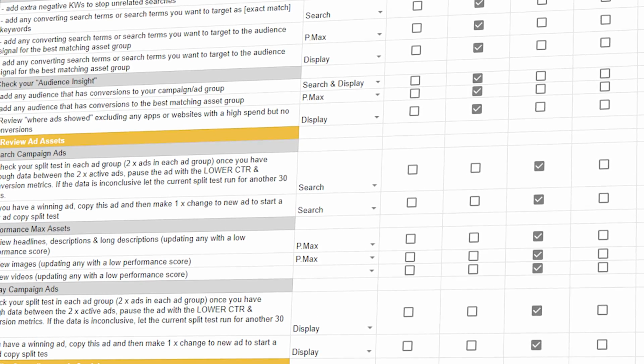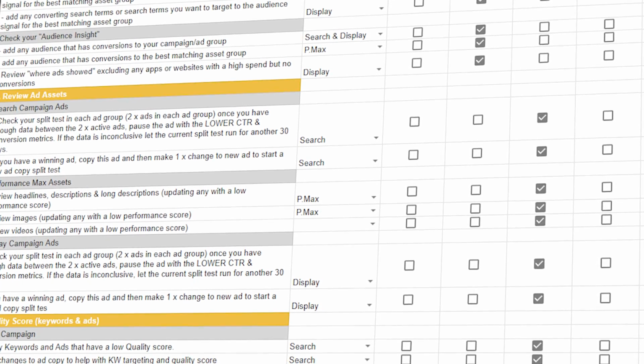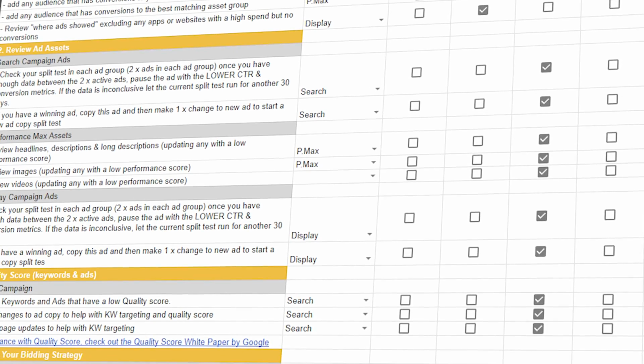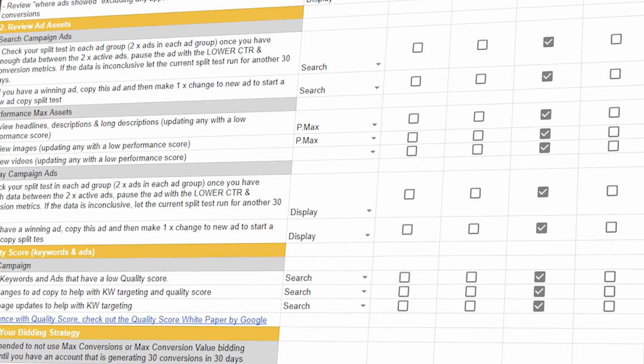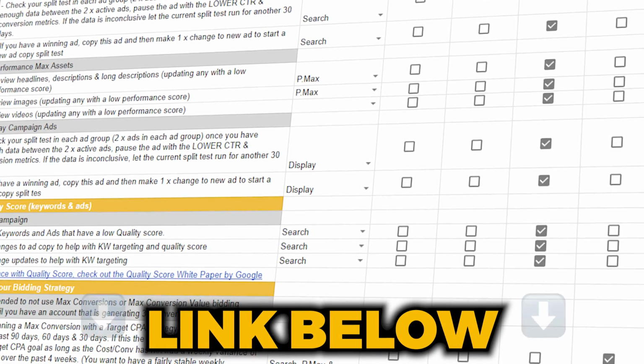Now, we're gonna jump into a screen share very, very soon. And throughout that screen share, I'll be referencing my Google Ads optimization checklist. This is a checklist which has recently been updated to include how to optimize your display campaigns. It not only shows you the different tasks that you need to complete, it also lets you know how often those tasks need to be completed. So with all that said, let's get straight into a screen share so I can show you how to correctly optimize your display campaigns for more results and more conversions in 2024.